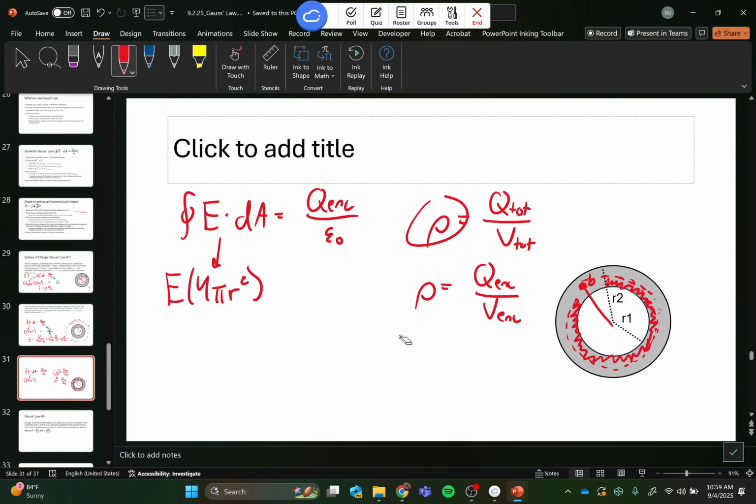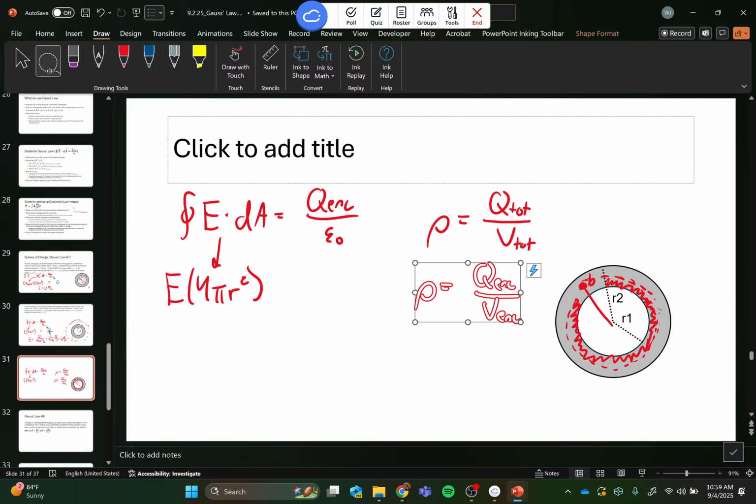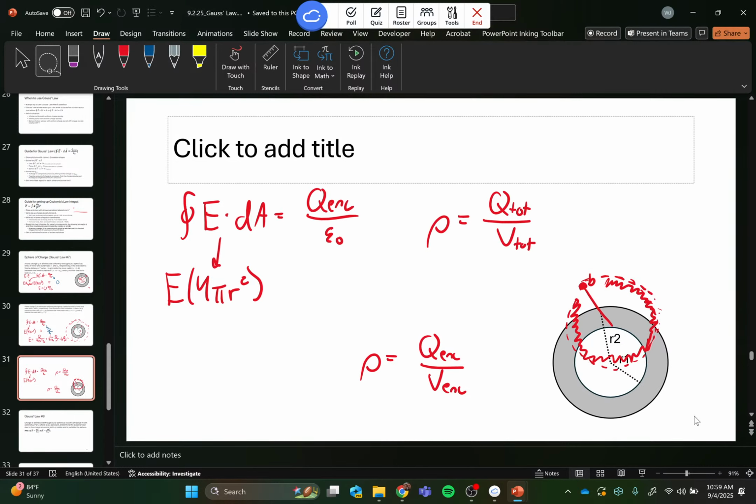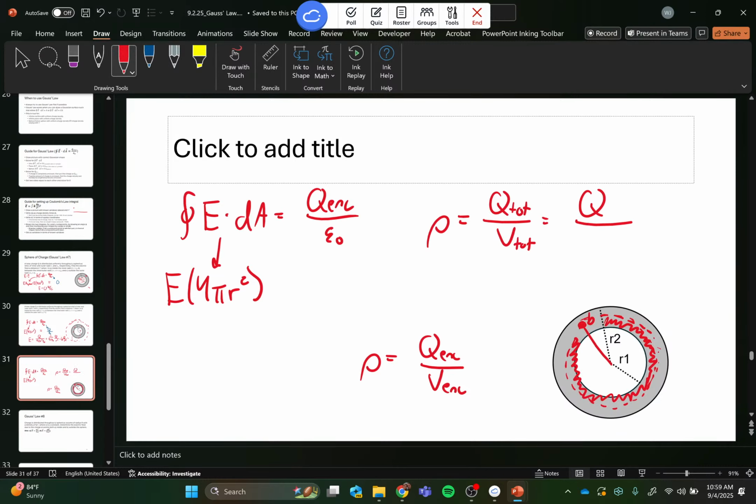So let's try it out. Let's go through the process. It's a fun time. These ones are fun because they're puzzles. You'll see when you do them. Trust me, they're fun. All right, so Q total is just Q. Shock and all. Total Q is Q. That's what it says in the problem.